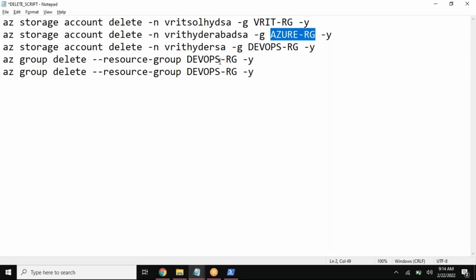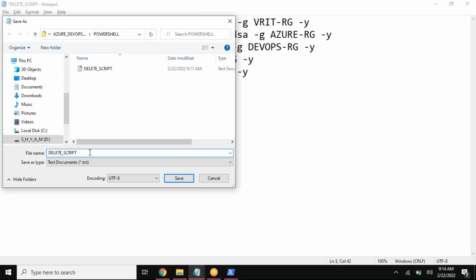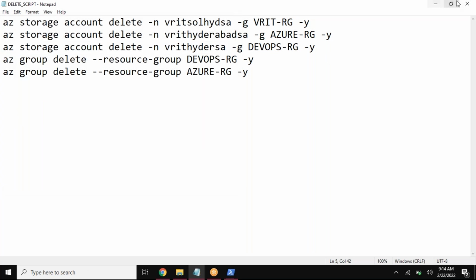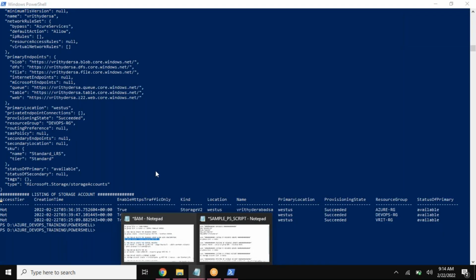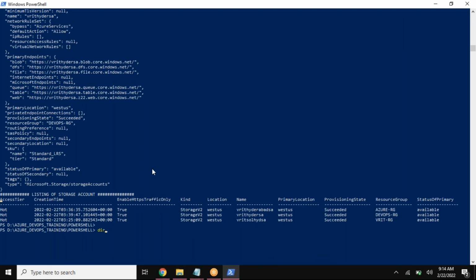I'm trying to delete all those things, which are not really required for me. So go ahead, save as, and you can simply say dot ps1, save. So delete your names, everything's perfect, looking good. Close it. Now I should be able to see when I go to directory.